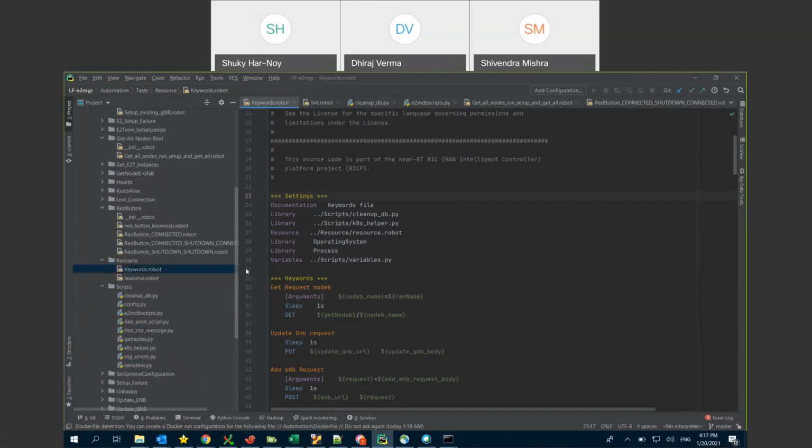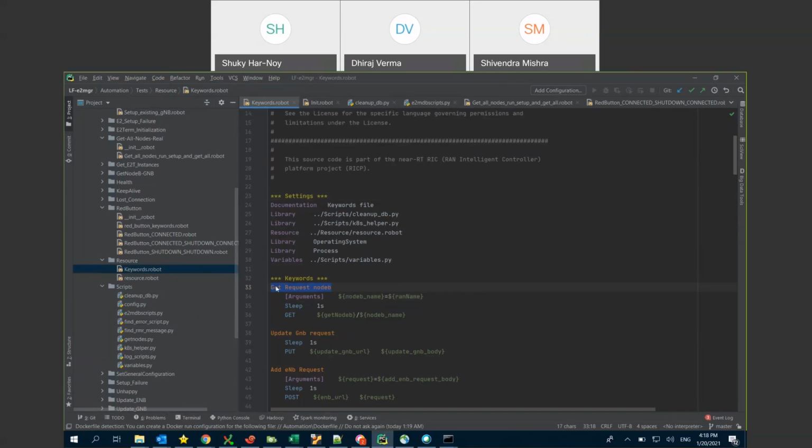So basically we have a few folders in the tests. There is the resource folder, which includes the resource file and the keywords file. The keywords file is a kind of block which will be included in tests. This is reused code in multiple tests.